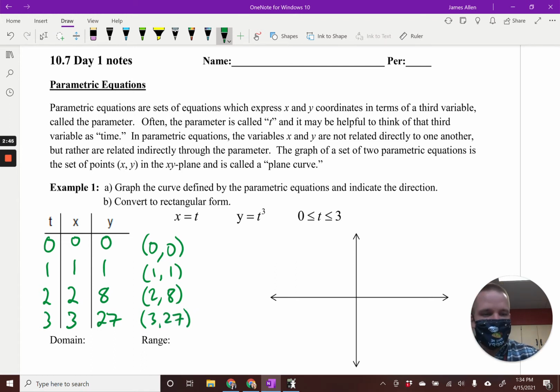Cool. So let's go ahead and plot this. I'm going to scale out while I pause the video. All right, so we have (0, 0), we have (1, 1), and I obviously didn't notch them all out, but I tried to be a little more drastic as we made those jumps. It's not perfectly to scale, but it does the trick. And I have this right here. Now, I do want to pop some arrows on there showing the direction that this thing is traveling, right? Because that's the path that it's taking as time goes from 0 to 3. All right? Well, there we go. Those arrows show the path that it's taken. That is important here. We want to make sure that we have those.